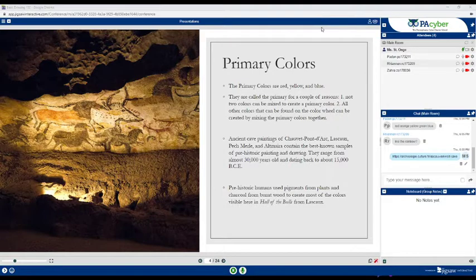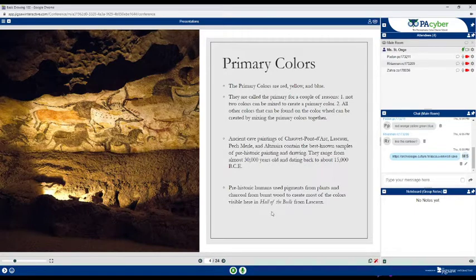So take your time to watch it whenever you can. You don't have to do it while we're here today. But it's really interesting because this is really the only way you'll ever be able to view this particular cave in person. But yes, cave paintings, even though you may not think of it, have the best known samples of red, black, yellow, and blue.